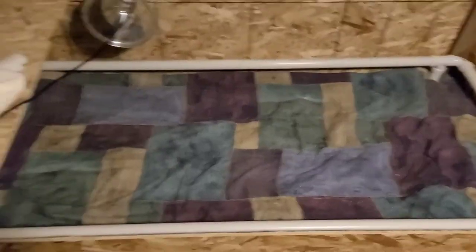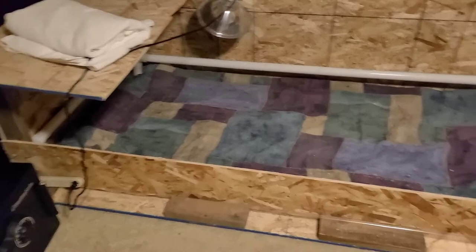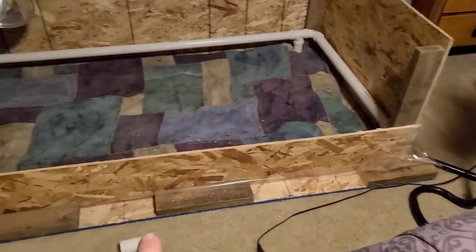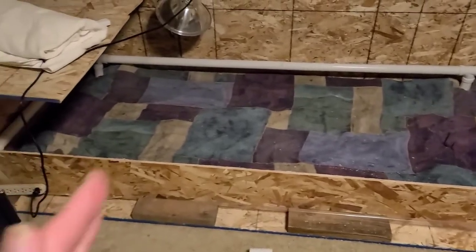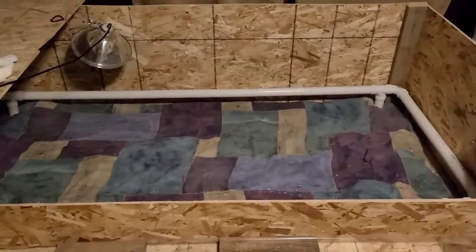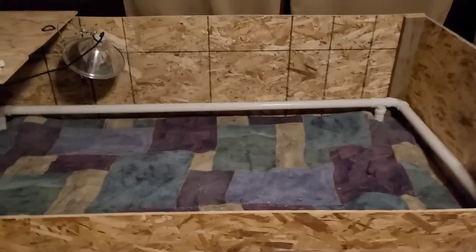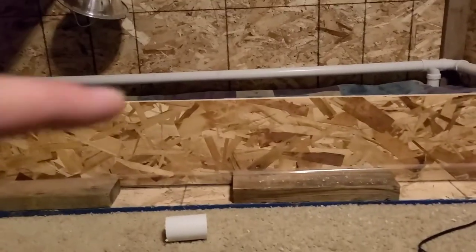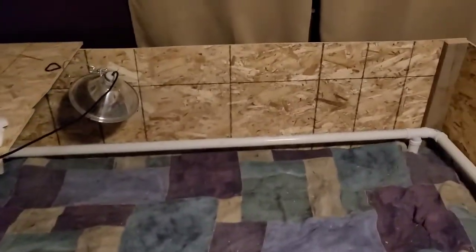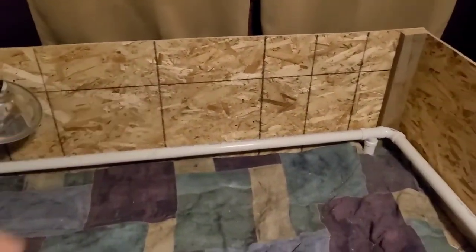I'll show you here. We made this one 4x8. That's a 4x8 sheet of OSB down below there. It's a little bit smaller than 4x8, but her other one was maybe half of that. How this works: the entrance here is very, very shallow. Mom can step over that, no problem. The walls, I believe, are 2 feet high.